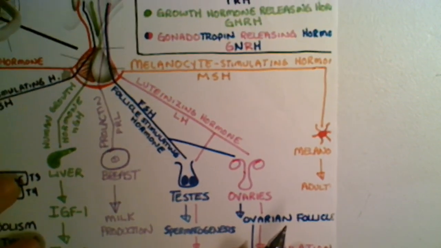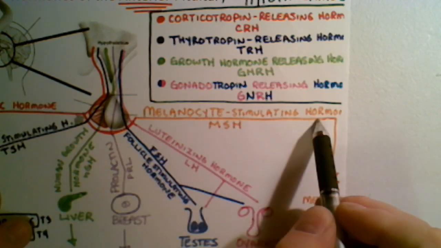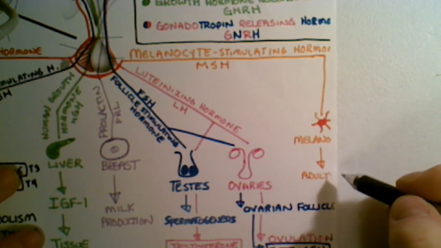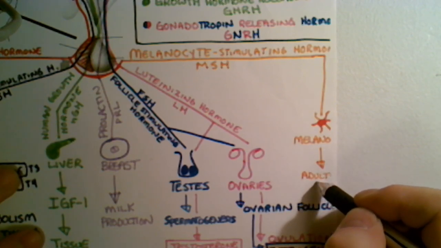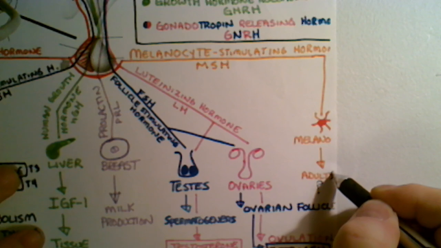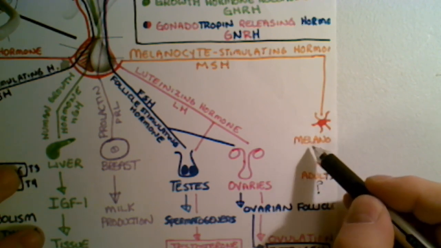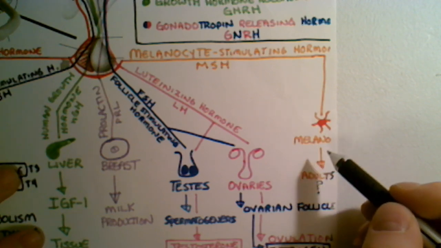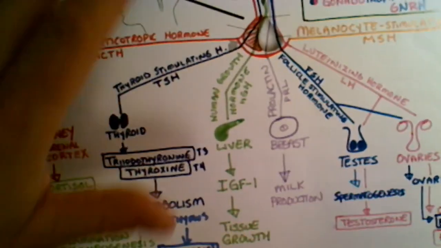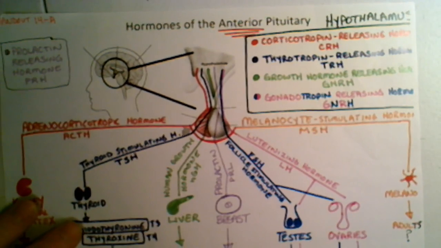All right. Now, the last hormone, it does have a releasing hormone. I just left it out because remember, melanocyte stimulating hormone made by the anterior pituitary is a hormone that has no known function. So there's no known function as a hormone for melanocyte stimulating hormone. If you remember last semester, I told you that we know that it activates melanocytes in frogs, but we don't know what it does in humans. It doesn't seem to have a real function. So you just got to know these general functions of these hormones for this handout.